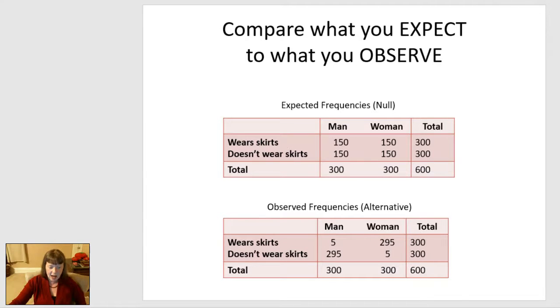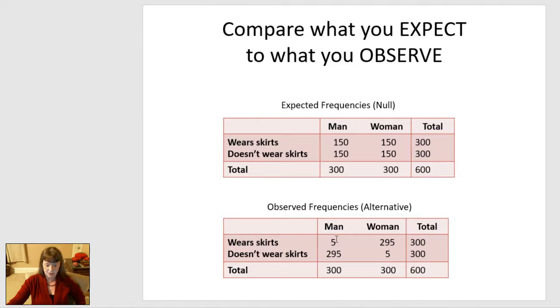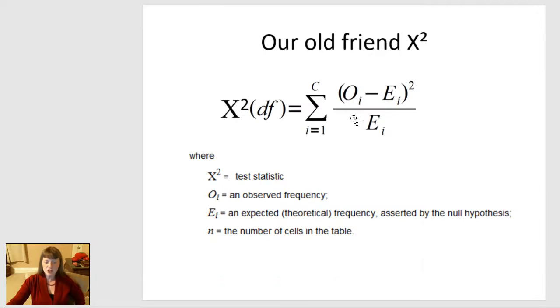And now we're just going to calculate the chi-square test statistic again, where we then take every single category and do our observed minus our expected. But now keep in mind, we really have 4 categories that are made up by our contingency table. We have men who wear skirts, men who don't wear skirts, women who wear skirts, women who don't wear skirts. So we're going to have to do this 4 times for our 2x2 contingency table. And so we do just that.